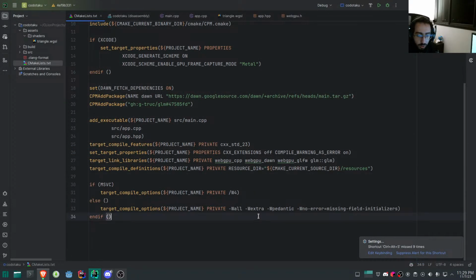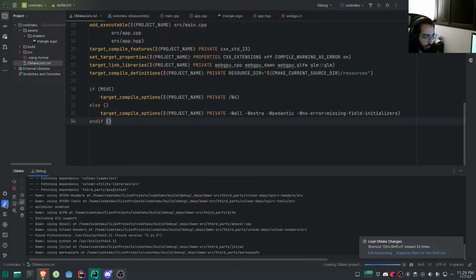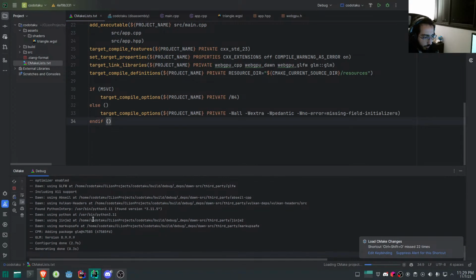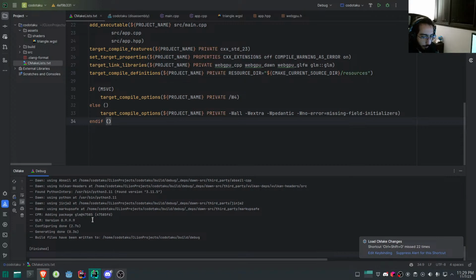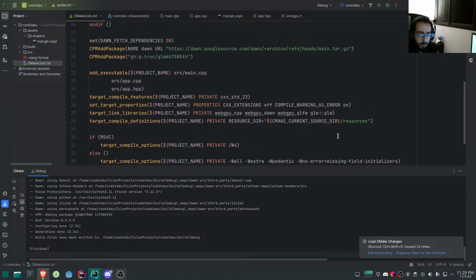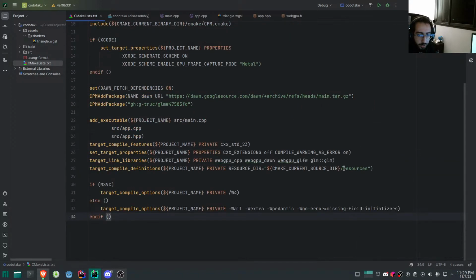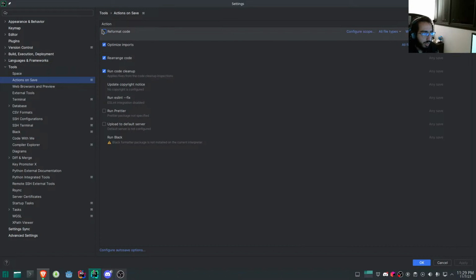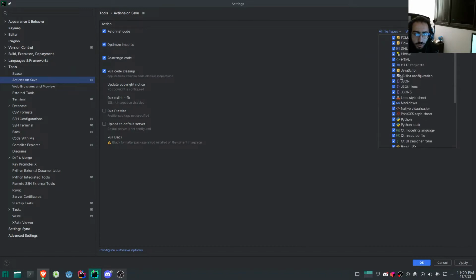Okay. And let's see if that would fix it. Yeah. Formatting is messing up my thing. It added a space there which broke it. Interesting. So yeah, what I'm gonna do, I'm gonna keep reformat code, but I think I'll try to remove CMake for a second.